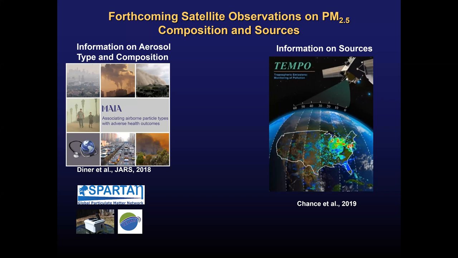And on the right, you're seeing an illustration of TEMPO, an instrument being led by Kelly Chance. It's part of a geostationary constellation, including Sentinel-4 and GEMS, that are the first instruments designed for the purpose of monitoring air quality from a geostationary platform, and offering the potential for unprecedented information about sources contributing to the air pollution mixture.